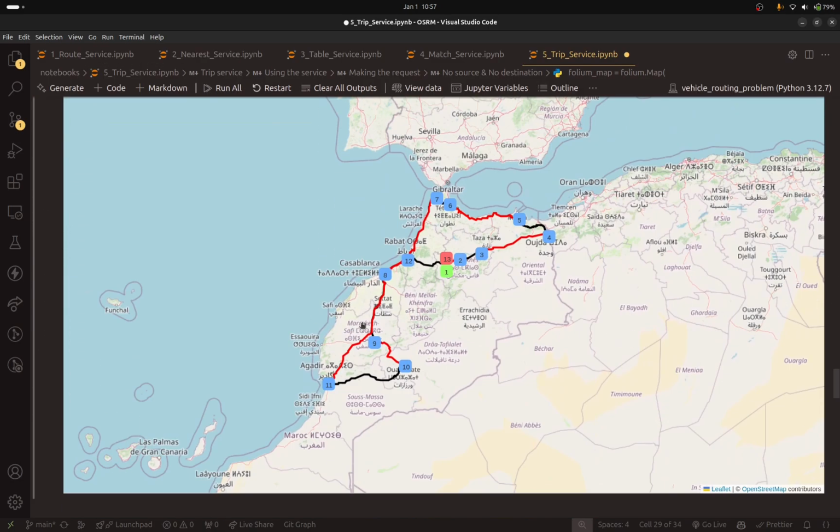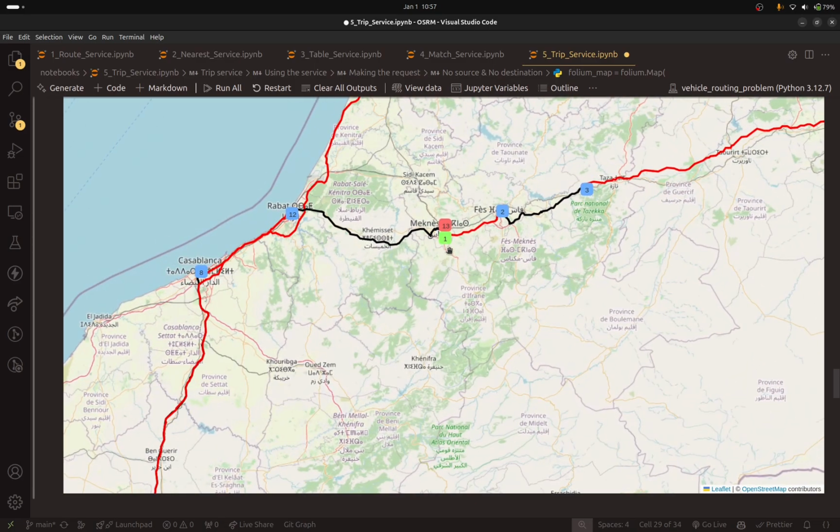As you can see, the start point is colored in green, while the end point is colored in red. Both points are the same. Here I have added an offset just to see them both, but this shows you that by default, OSRM will make a round trip. If it selects a point, it will go back to it at the end.